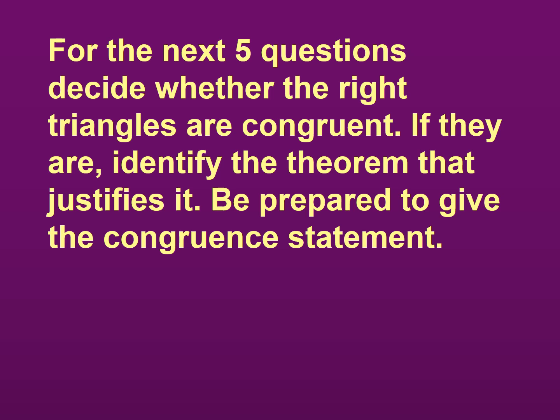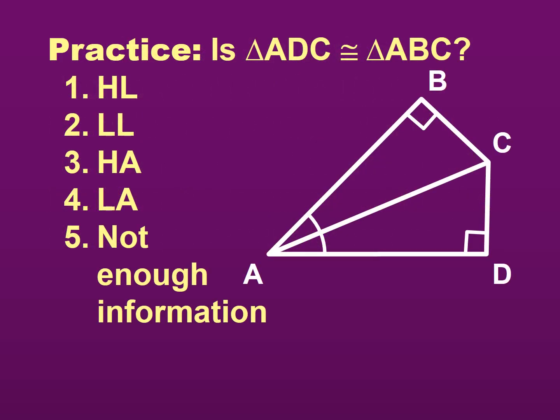All right, so let's do some practice problems. We're going to make sure that you write these examples down in your notes, all 5 of them. I want you to identify which theorem justifies the congruence. Okay, so sometimes it might not, and that means you would have to say that there's not a congruence. So here's the first one.